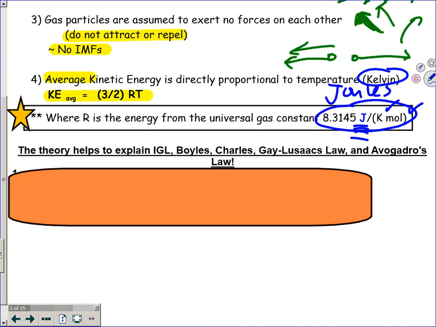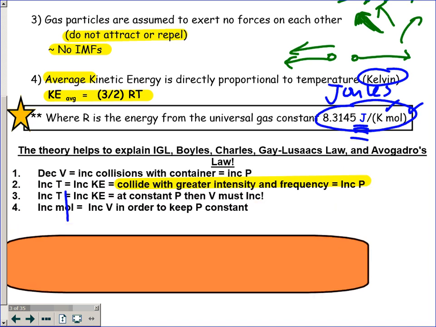So all the laws that we've already learned can be explained or supported by the kinetic molecular theory. I only really have one I want you to highlight here, the one in yellow. Basically, the relationships we've been portraying verbally are all supported by the kinetic molecular theory. So this is Boyle's law first: if you decrease the volume, the container gets smaller. What happens to the number of collisions? You increase collisions, therefore increasing the pressure. So we know that, but we are making those assumptions. We've inherently been making all the assumptions that kinetic molecular theory makes because that's how we've learned it.